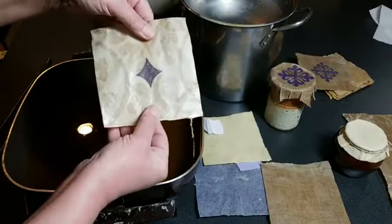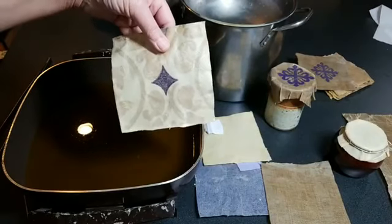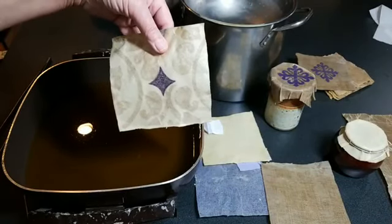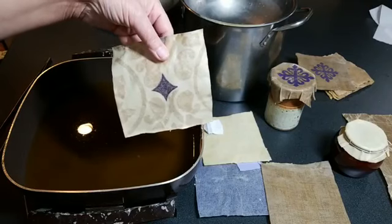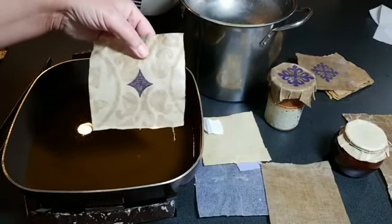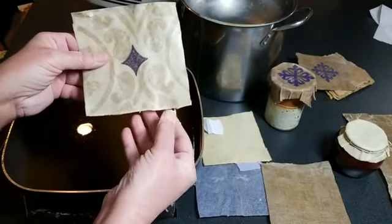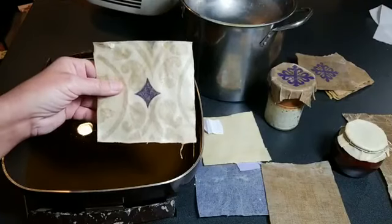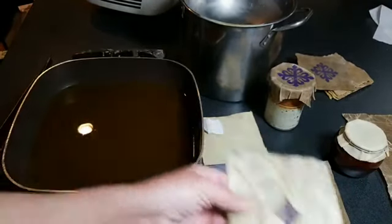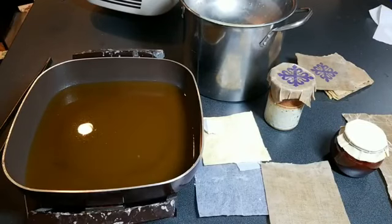And again, this is a mug size cover. This is a 5-inch square. A 5-inch square makes a really nice mug cover. If you do a 12-inch square, which is about the maximum this setup could do, it's a nice cover for a plate. If you have something that's 8 or 10 inches square, that would be a cover for a bowl. So you can definitely make them in different sizes depending on what you need them for.